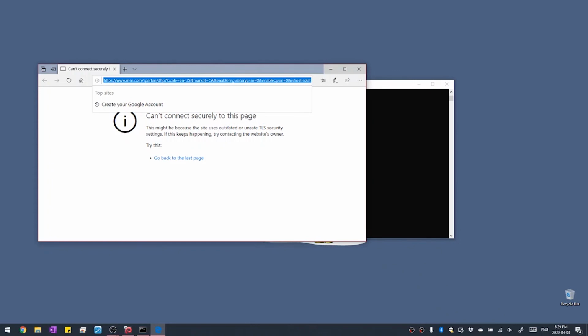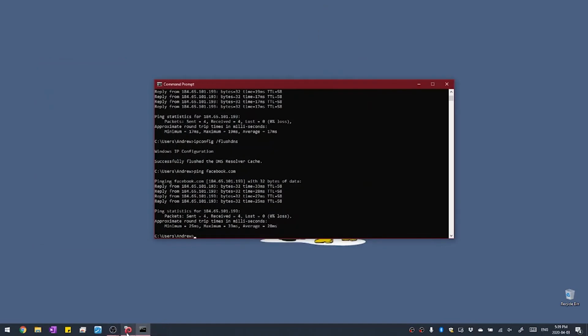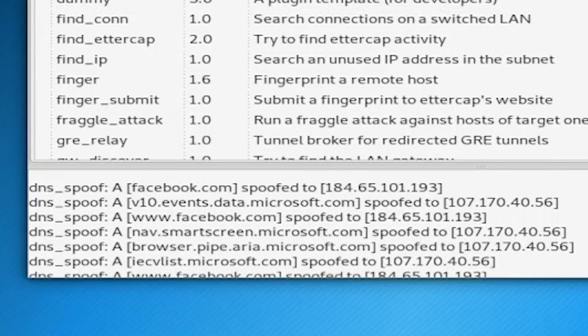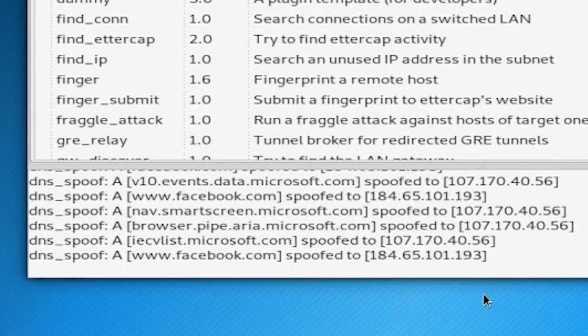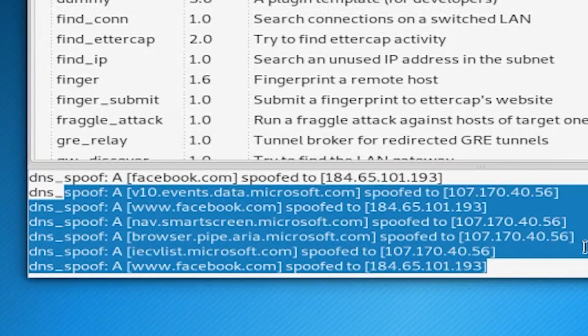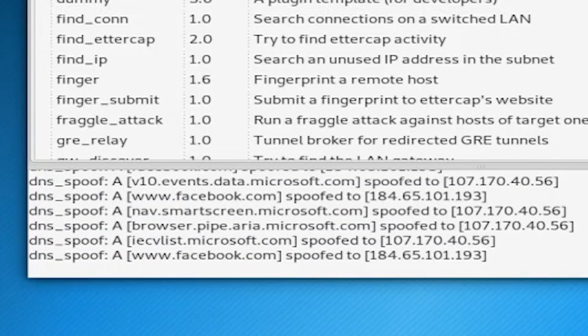The other thing too is because we're flooding the network with a ton of traffic, it doesn't work very well, and a lot of the connections just don't work anyways. So it's telling you that it can't connect securely to the page, so it knows something's wrong in that regard. But it is spoofing it, as you can see here. It sent a lot of spoof data over to the computer. So we know that it's spoofing. We know that it is sending a different IP address, but the browsers themselves have some security built into them that helps to dissuade people from doing that.